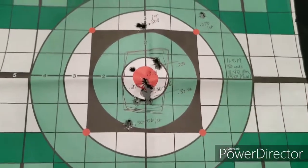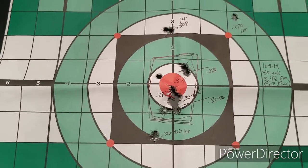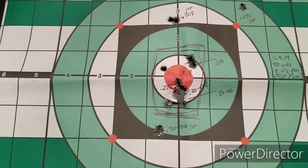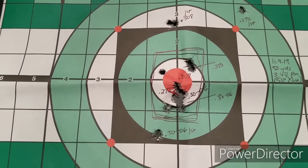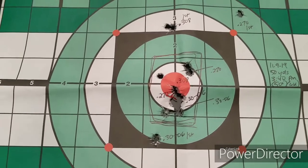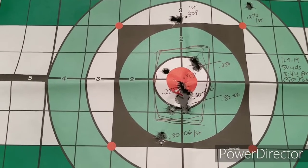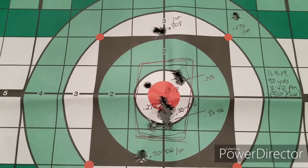Everything is less than half an inch from the bullseye in every direction. Most shots I take from a stand are going to be less than 70 yards — I hunt in about four or five different locations across Georgia and North Carolina, and no shot on average will be more than 70 yards. I'd like to get it on the range again and try to sight in at 100 yards just to be sure, but I'm very proud of where it is right now.